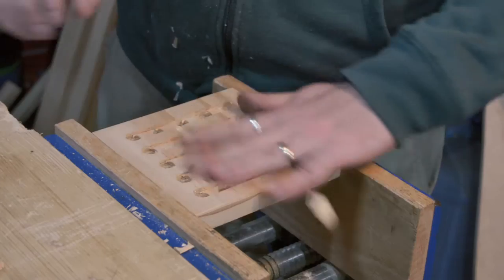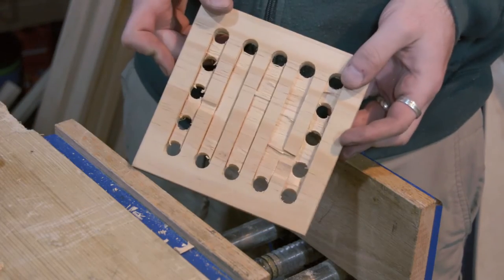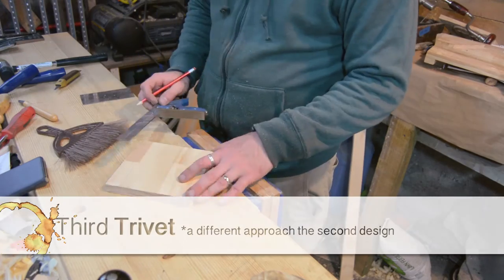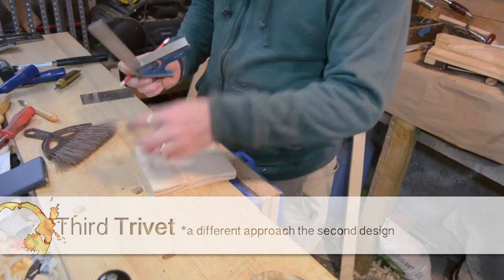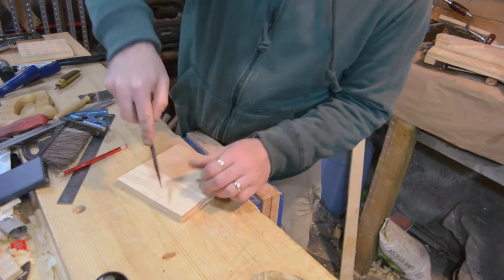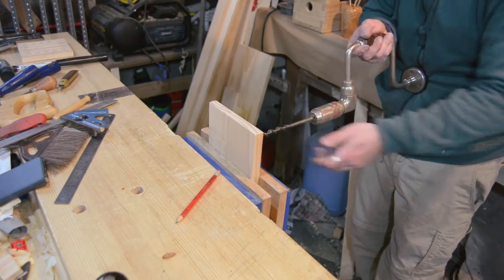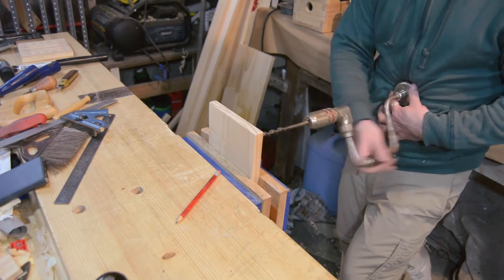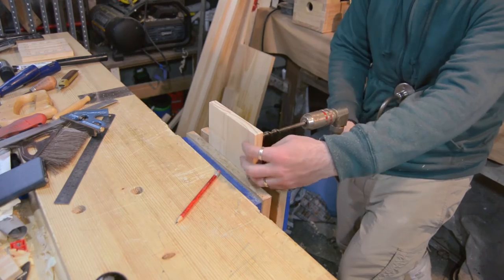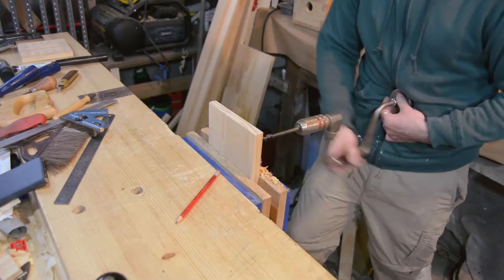I used a chisel to clear out some of the waste and I didn't do a very good job — I started chipping pieces out and just decided to give up. So the third trivet is the same exact design as the second, but I tried a different approach. I went through and marked all 25 intersections and used a half-inch auger bit to drill out all 25 holes. With the auger bit you only go in until you feel the snail come through the other side, then flip the board over and finish out the hole.